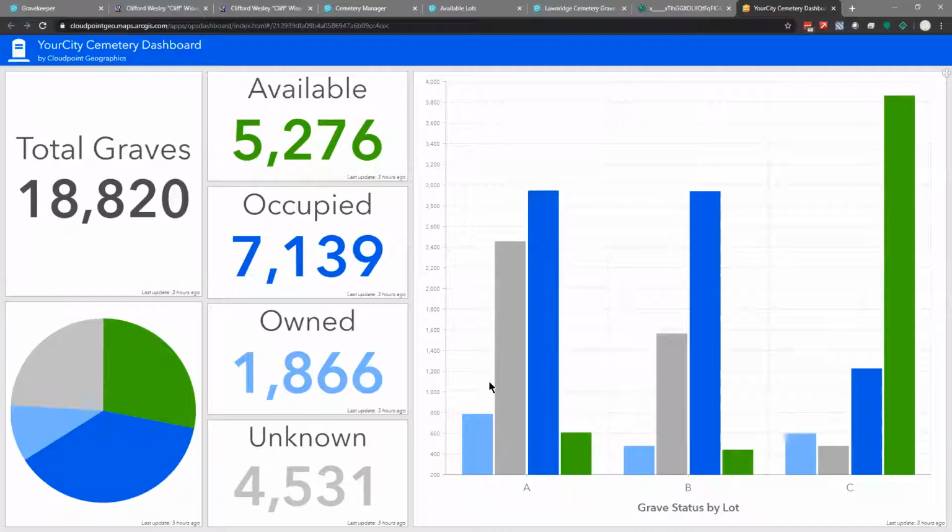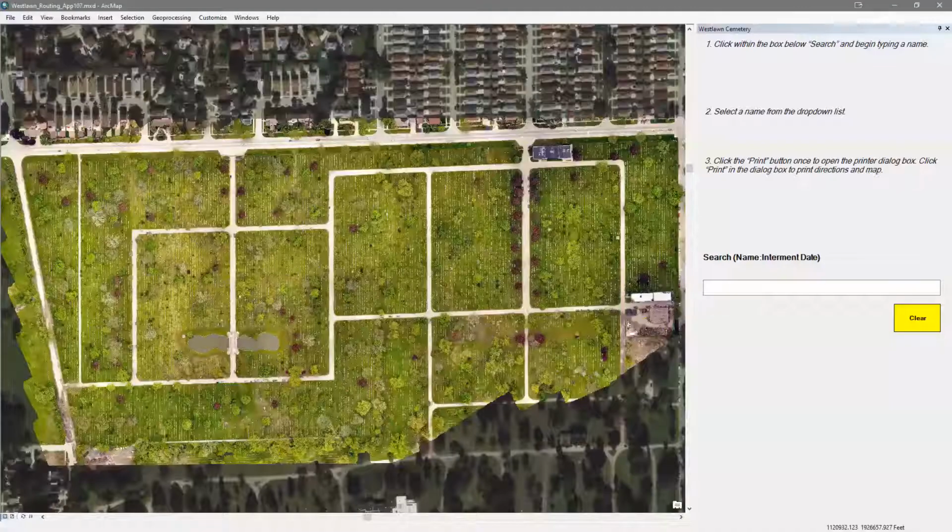So those are the four basic applications in our intermediate bucket, if you will, and I would say most of our cemeteries fall into there, but there are some that need more advanced options. This last cemetery I want to show is one of those. It's a cemetery of 50,000 interments with 77,000 graves, and they wanted a way to route visitors directly to grave sites. They had a couple of specifications.